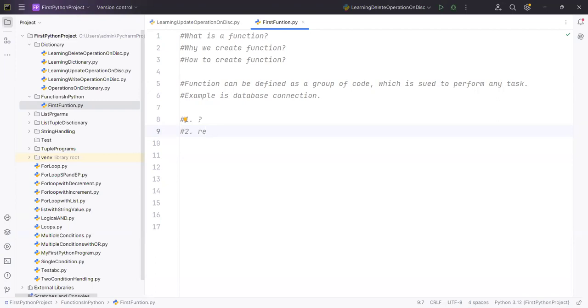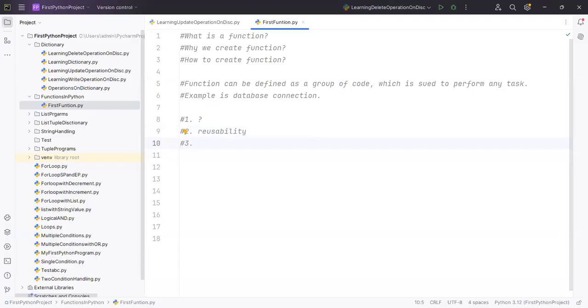So that's the major flexibility or major advantage of any function. Reusability of a function, that's the major advantage.